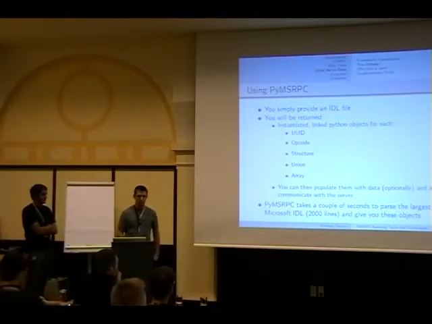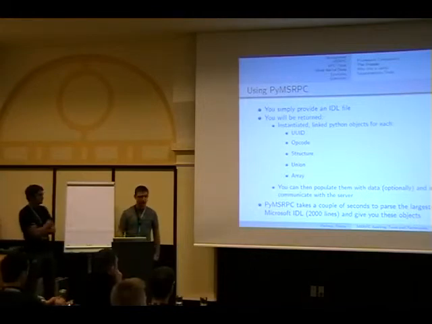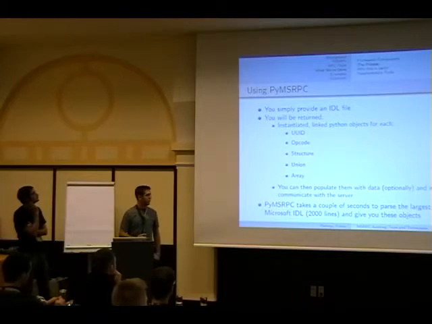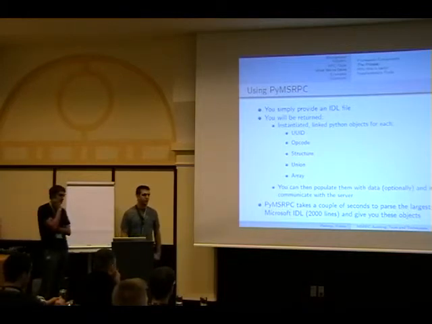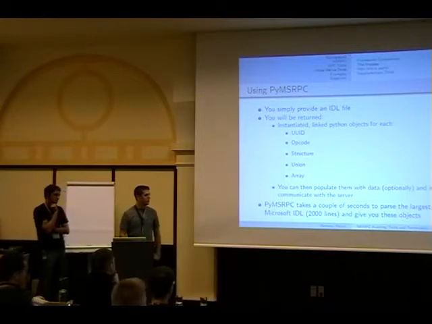So, using our tool set, you're basically going to provide an IDL file. At that point, you just say, parse this IDL. You get a Python list of UUIDs. For each UUID, you can step through all the opcodes. For every opcode, you can step through the elements. The elements could be a structure, a union, an array. It could be a base type, a long, a short, whatever the IDL file actually defines. And you can pack any of that and transport it over the wire.